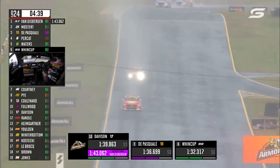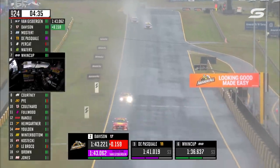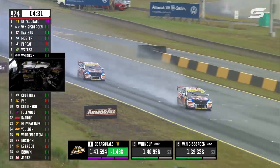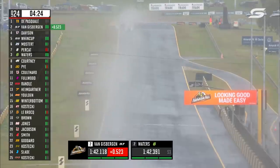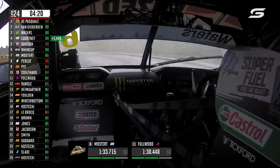This is for qualifying. We will determine an Armorall pole. They're playing for keeps. And the more you can press on with it at the moment, the better you'll be. And people will press on. They want as much warmth in those tyres as they can. Anton's gone to the top. Remember, he had three consecutive Armorall poles last weekend. 41.5 is the number. Now, that plays the sort of race speed we saw last night was in the 31.